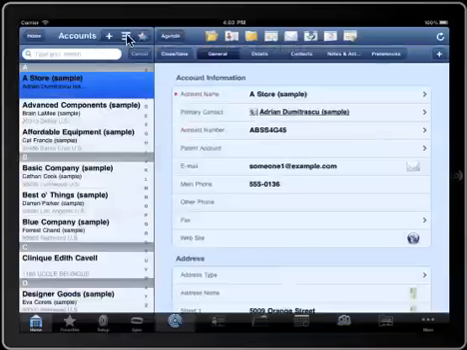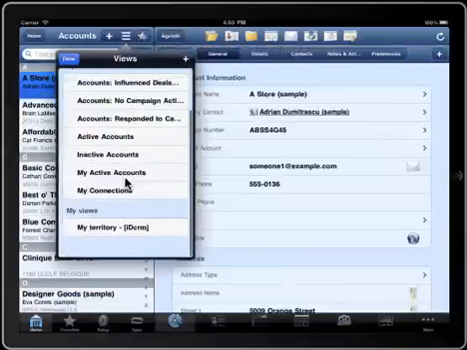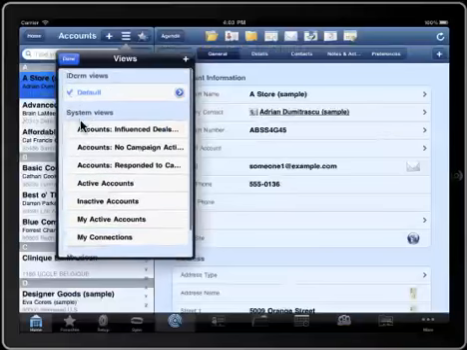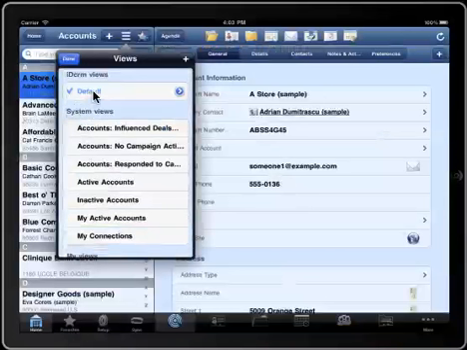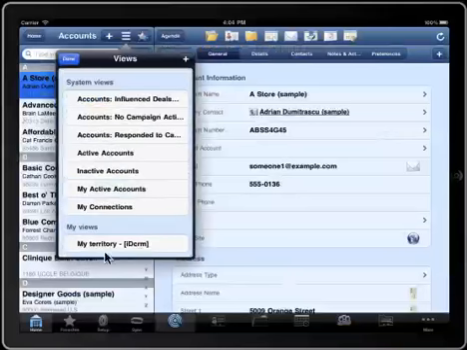What do I have? On the view area, it's like in Microsoft CRM. First of all, you can change your current view. So I have the iDcrm view, because you can create your own view in iDcrm, and I will show you how. You have here the system views. Again, if your company has created additional system views, they will be available here. They're not fixed views. And you have my views, the ones that you've created in iDcrm or in Microsoft CRM.